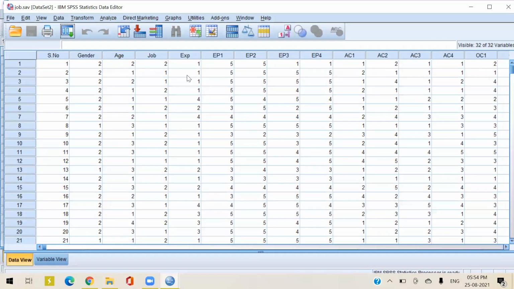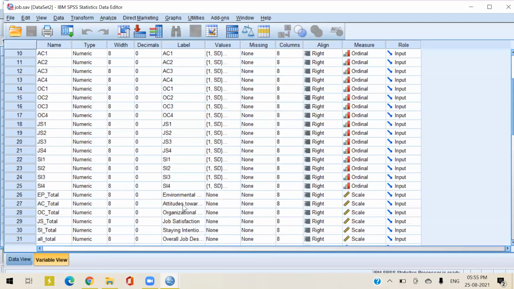Just we open the existing data. Now here I have the serial number, gender, age, job, experience, environment perception, attitude towards that job, organizational behavior, job satisfaction, staying intention, and overall job description. These are all the labels.